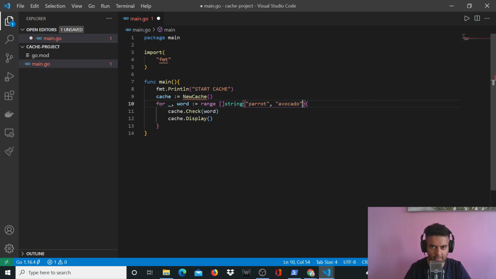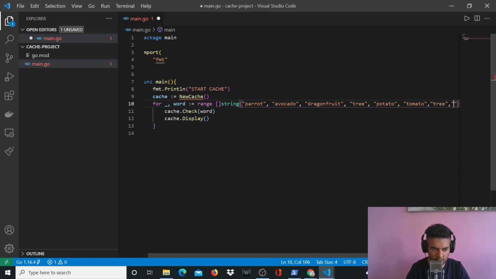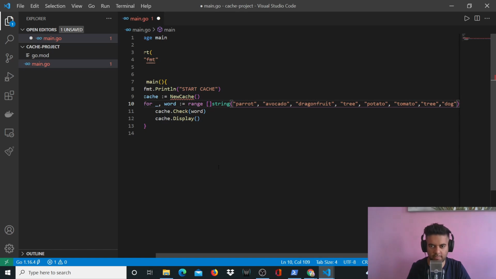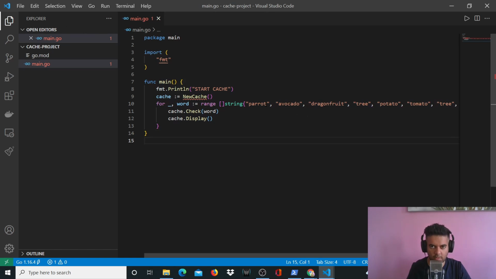Parrot, avocado, and we will say dragon fruit, and let's say tree, and potato, tomato, we'll say tree again, and dog, any random stuff. Anyways, those are the things that you want your cache to process and store.